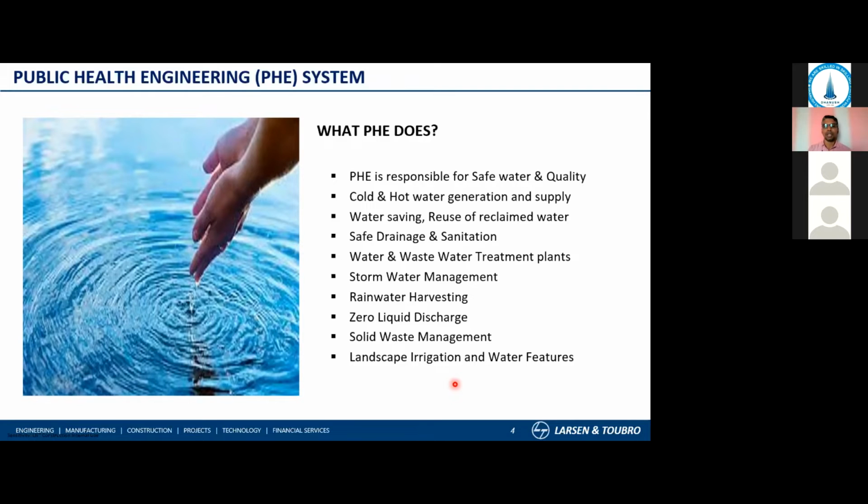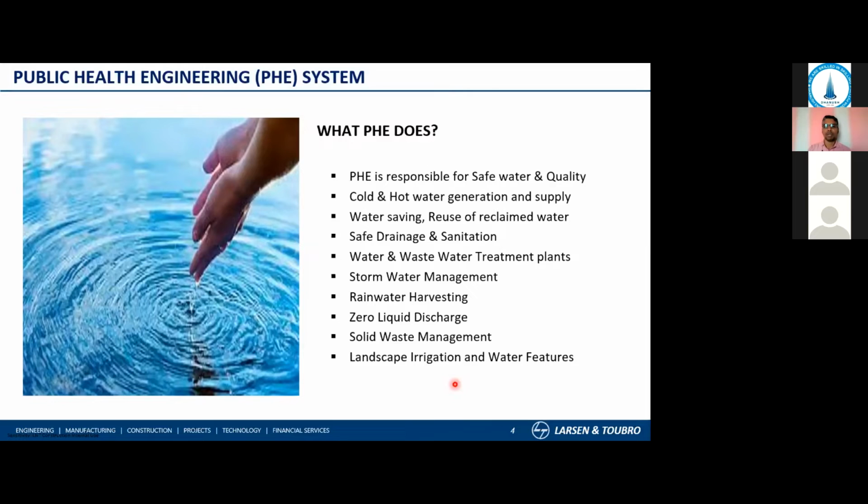Then we have regulations which force us to go for rainwater harvesting. And there are a lot of modern and very stringent requirements regarding where the waters are consumed and that it should not be sent out, for many reasons. Since we extract more water, it should not be delivered anywhere outside. So the concept of zero liquid discharge has come from the authorities: water generated inside the building must be utilized inside the building. You should not dispose of it outside, where it becomes a higher burden on the municipal drains.